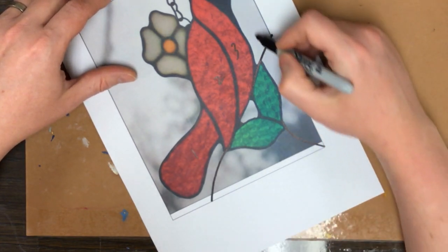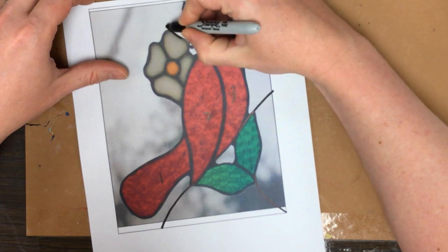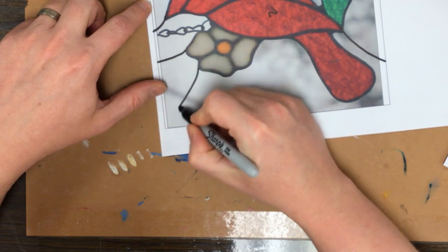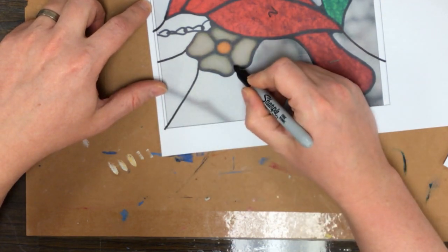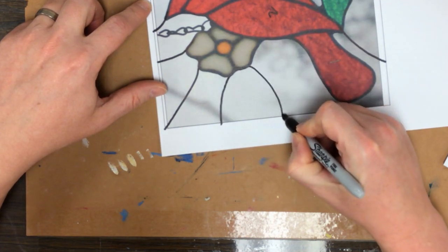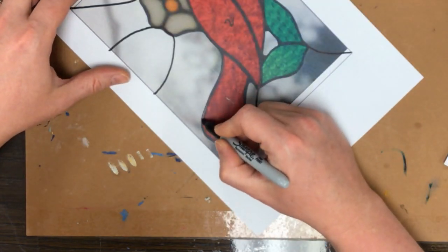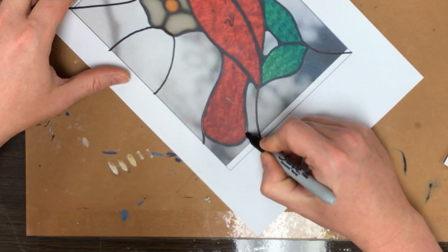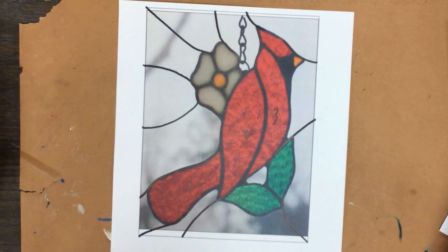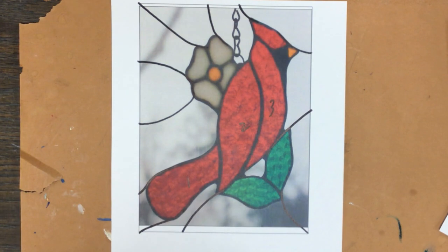I think that's cuttable, that's cuttable, that's cuttable, that's cuttable. This is not. That's cuttable. This gets a little hard right here. This one gets a little hard right there. So that's how I would probably break that space up. But like we talked about in class, there are many ways of doing it. So you just kind of have to figure it out.